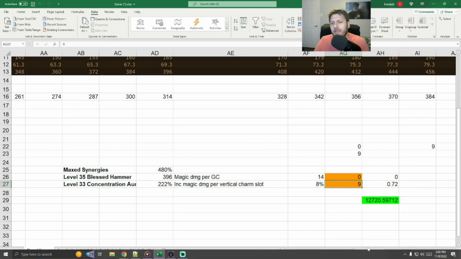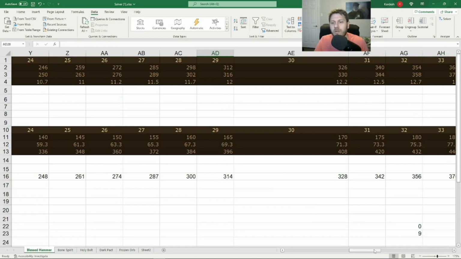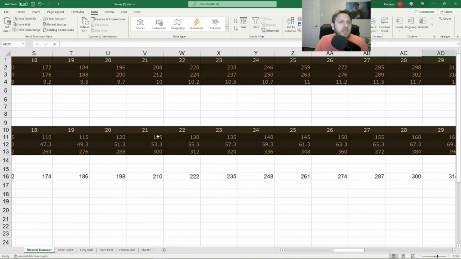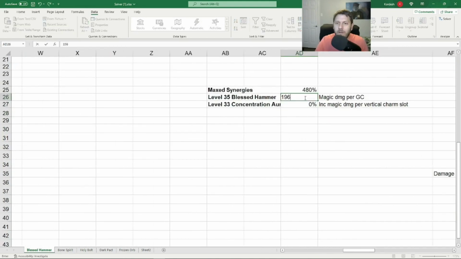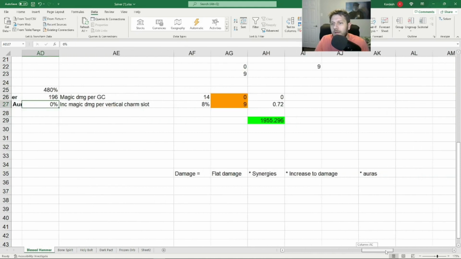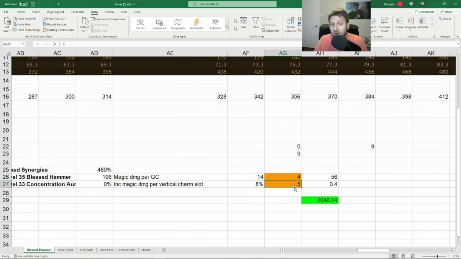What happens if we're only like level 20? So let's say we don't have concentration aura. We're only level 20. And we can go look at the level 20 damage. So let's see here. Level 20 damage, 196. So let's go ahead and put 196 in here. And yeah, is this solver still going to be the same? Let's solve it. It's not. It actually optimizes where you have to use some grand charms and some medium, large charms.